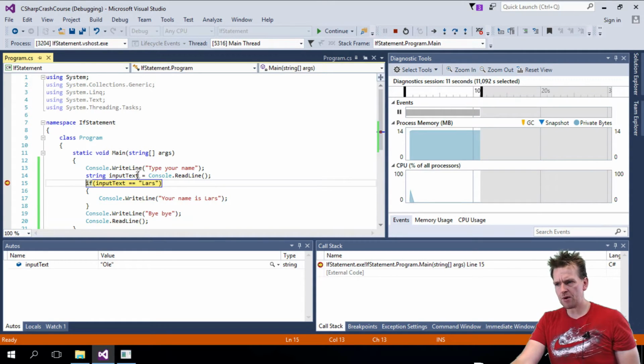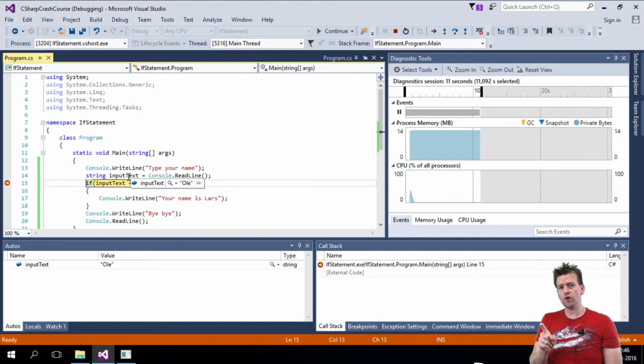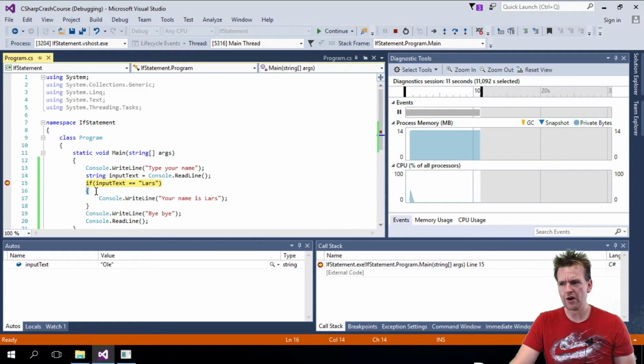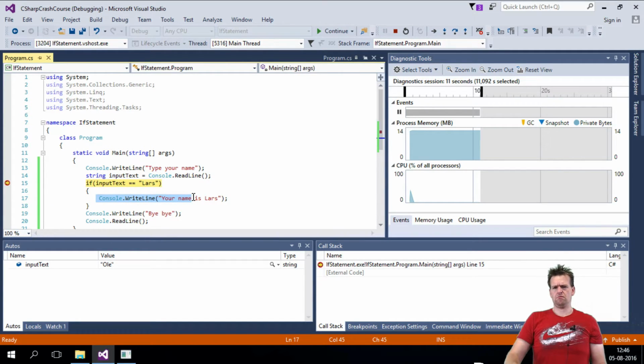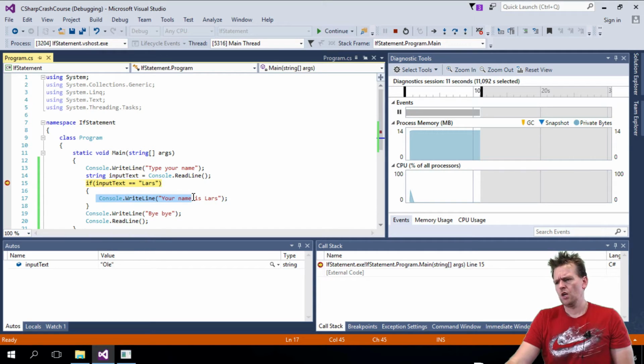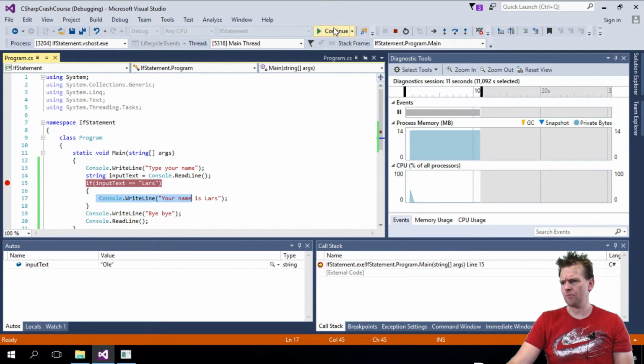I can mouse over here and see that the user's input was actually Ole. And then it checks, if Ole is the same as Lars, then go inside these curly brackets. Those are called curly brackets right here. And write this. But it doesn't say Lars. It says Ole. So instead of writing this, it'll just write bye-bye and end the program.